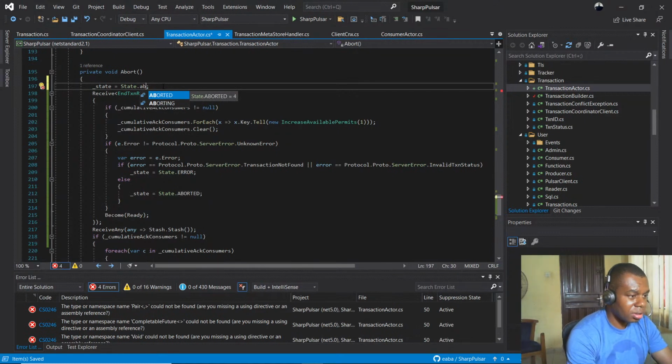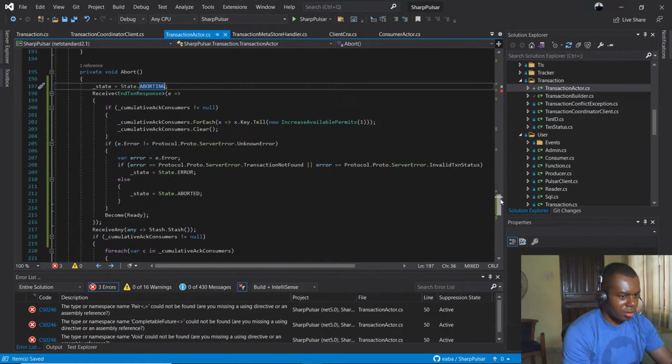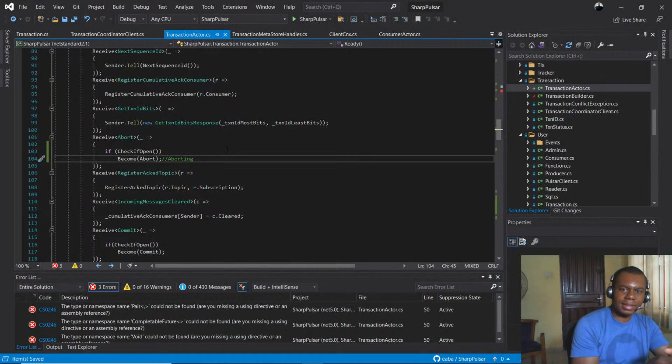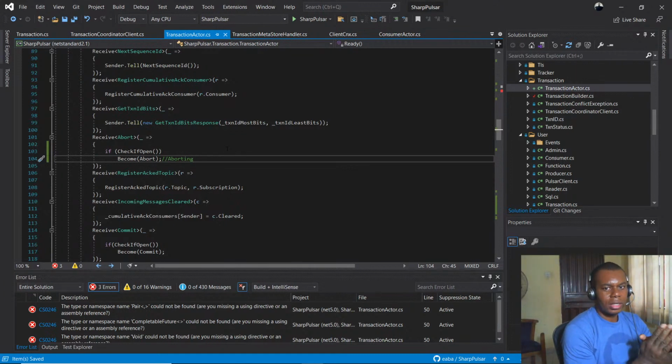But you see, I don't see how we have to just fulfill all righteousness. Since we are actually entering the state of aborting, that's why I said what this is actually saying, you can just say this is aborting. That's the state we are entering right now, and it will remain in that state until it's aborted. The transaction is aborted.